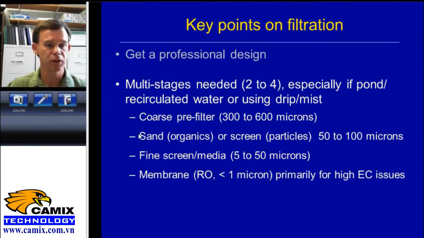So here's an example of multiple stages. You'd start with a coarse pre-filter, which is a screen that's taking out very large particles. You may have a sand filter or screen filter, which is taking out to a smaller level, and so on, perhaps all the way down to membrane filtration, which is primarily there not so much for pathogen or microbial control as it is for removing salts if you've got a high EC, or electrical conductivity, in your water. So get a professional design that's going to allow you to consistently reduce your suspended solids.